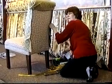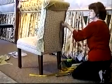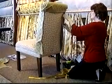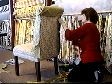Are there just certain types of fabric that you really recommend for slipcovering? I like the soft fabrics for slipcovers because they give you a nice fit. Some of the harsh fabrics look a little bit too stiff. So the softer, the better. We get that question a lot.